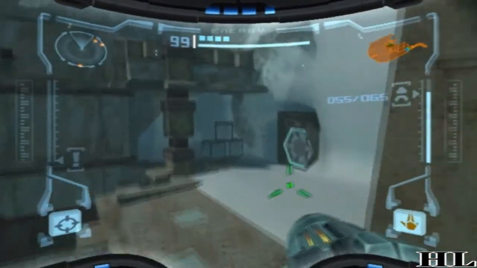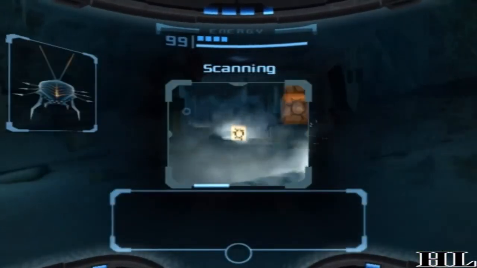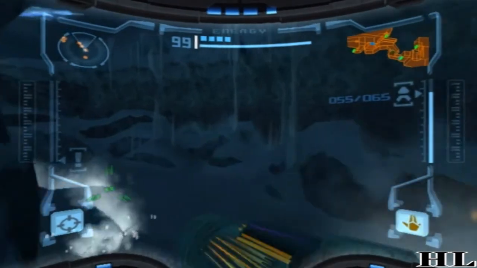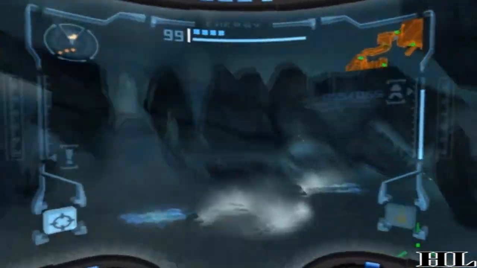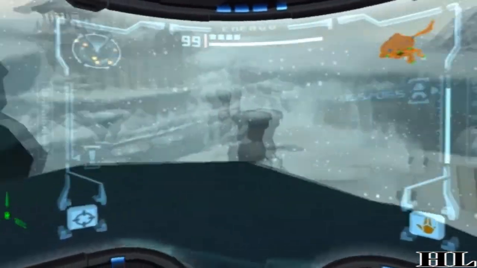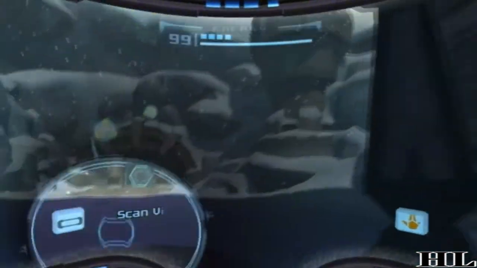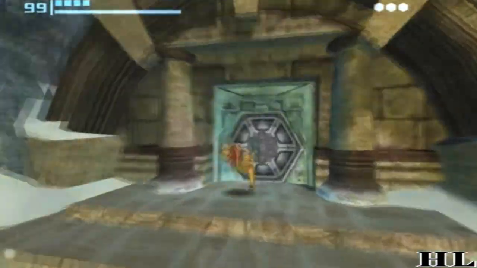Now, once you get through this door, you're going to want to have your scanning visor out, because there's a new enemy called the Ice Burrower. These things are limited. I don't know when they go away, but they do go away at a point in the game. So scan them now. There's also another enemy that you have to scan right now, because it will be gone once you get your thermal visor. We already scanned those, actually. If you don't want to get affected by them, you can just go into Morph Ball.